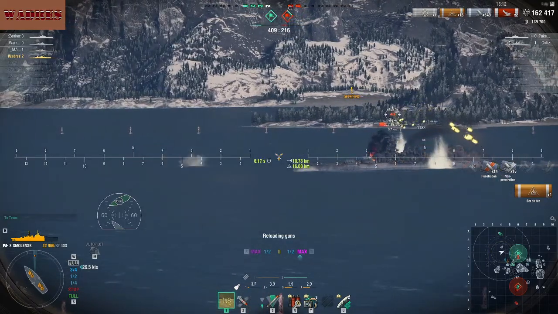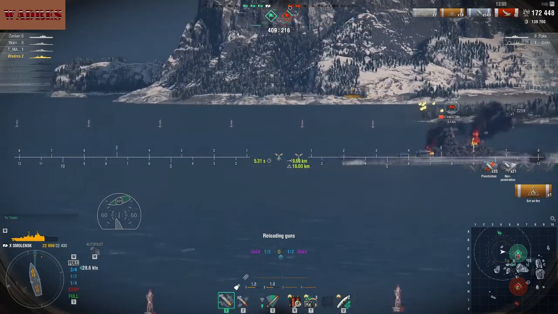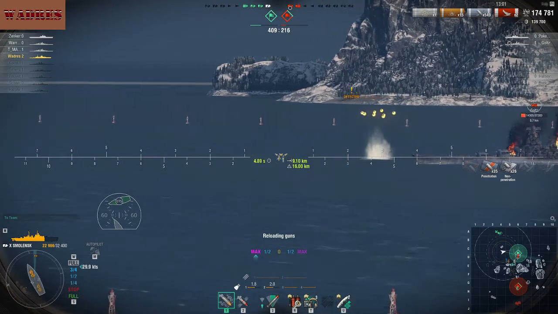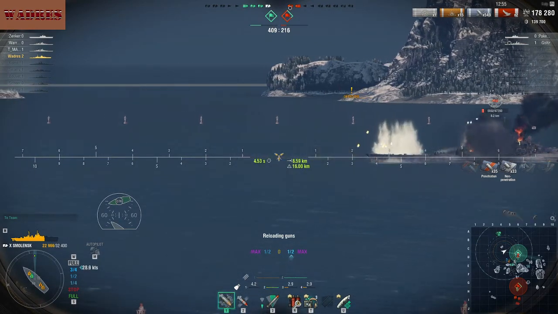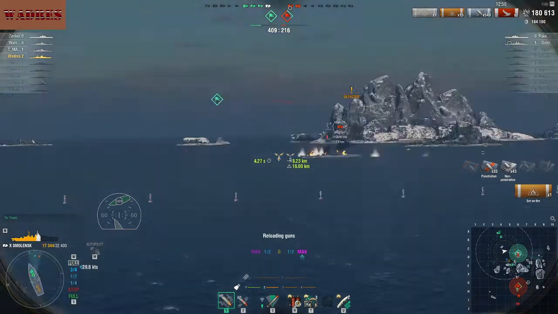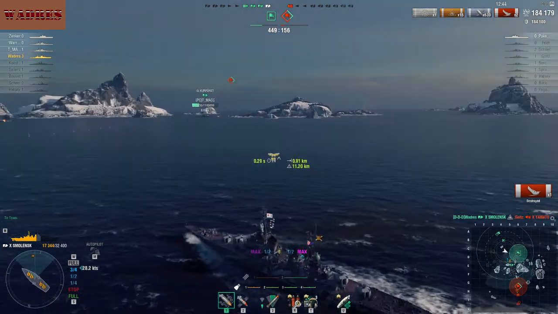Hey, guess what? There's another fire on the Yamato. There's a second fire on the Yamato. These guns, the way they set fires, how frequently they set fires, is just absolutely ridiculous. And let's see, just before it goes down, I get, yep, one more fire on the bow of the Yamato, and it goes down, and I get the kill credit for that as well.